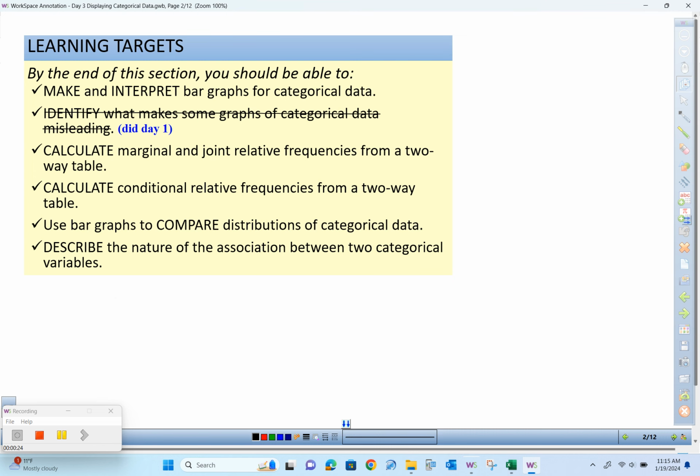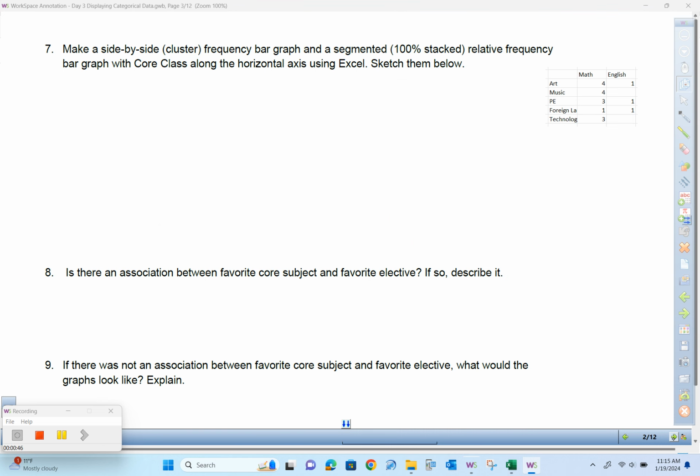So starting out on number 7 here, we're going to take our information from last time. I have some fake data here. You can either use your information that you have or copy mine, but I'll show you how we'll do this. Go ahead and get out your computer and get an Excel document, just a blank one, and you can type in your table of values, and then we'll talk about these 2 graphs.